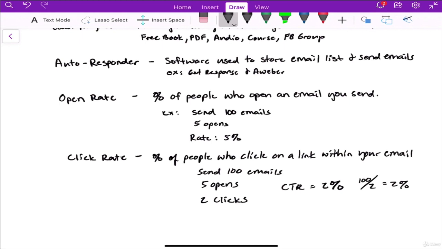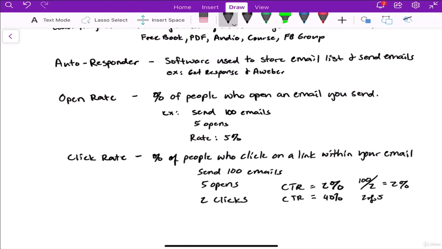And if we did it based on our open rate, in other words, based on the number of people that actually opened our emails, which is a different rate of return, you're now looking at how many people actually clicked from the ones that opened it. This particular click-through rate would be 40% because it's 2 of 5.